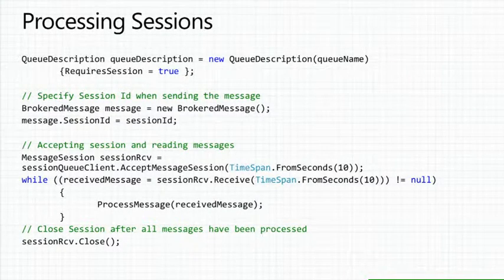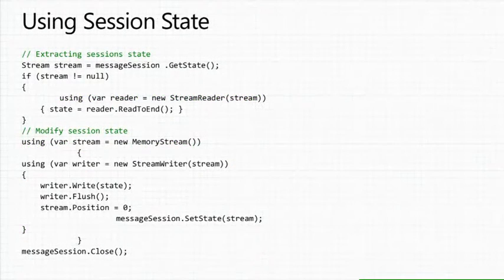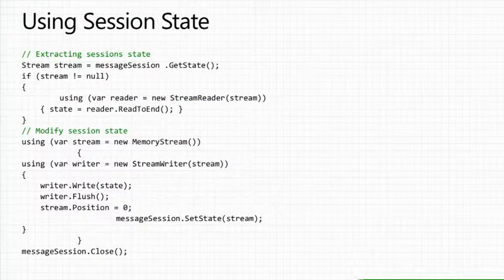Now, what will happen if there's a crash? So let's say I'm pinning a session to me, and I'm now receiving data. Now the receiver crashes or loses the network connection. What happens then? We have a feature in sessions that's called session state. And session state, oh, something happened in formatting. OK, we'll have to deal with that.